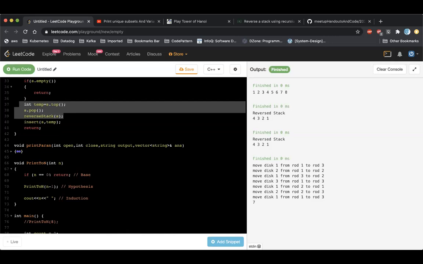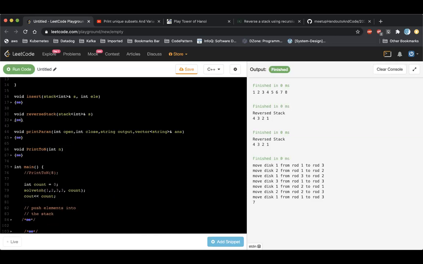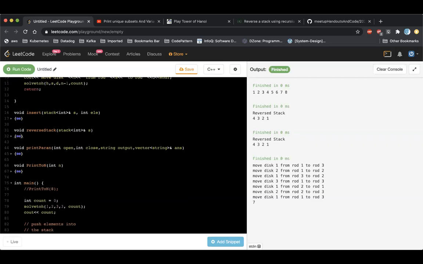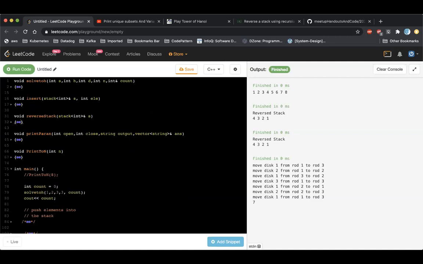Induction is the core logic. Hypothesis is where you assume that would work. Base is where you say what is the least possible input. So either way is fine. Okay. Generally, hypothesis goes first. But in other ways of solving recursion problems, people say solve for the smallest one and then build from it. I think that works for other ways of solving recursion problems. Here, because we are using this method, hypothesis makes more sense. This is because it decrements by 1, right? So it's easy to see the base case, but in some other problem, maybe it does not decrement, so the base case may not be obvious. Okay.